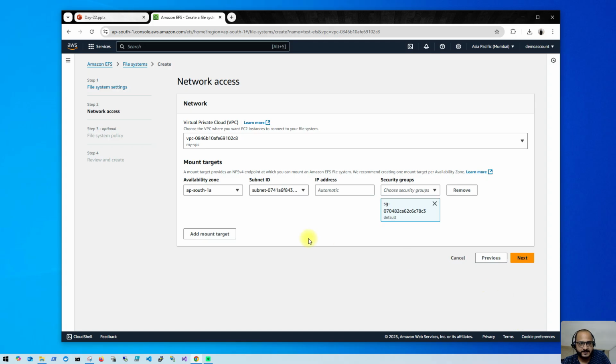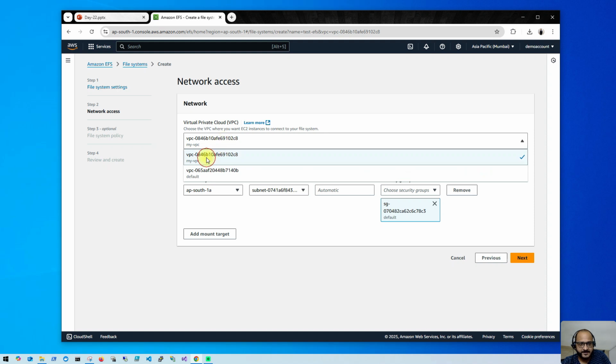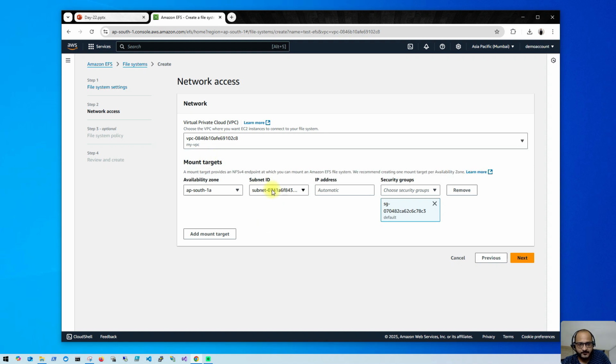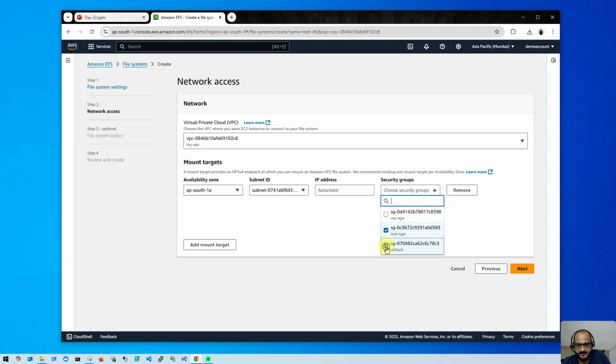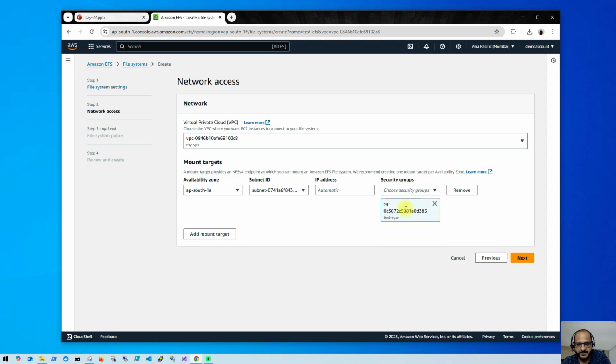Okay, next. Now here we have to choose a virtual private cloud. I will go with my VPC, and here you have to select a subnet. We have only one subnet, so it is already taken. In security group, we will select the security group which we have created. I will use my test SG. Why are we using a security group?